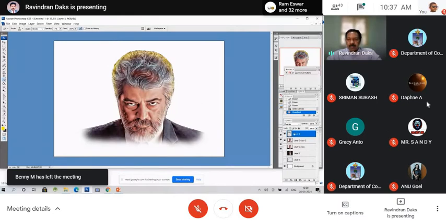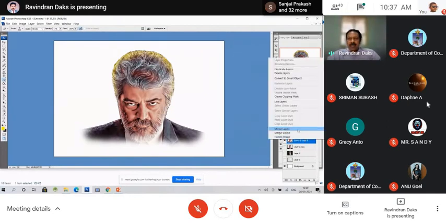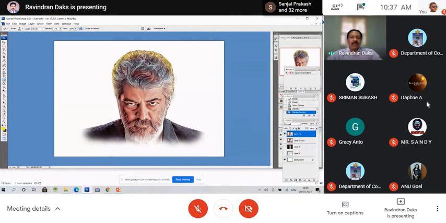Now, if everything is okay and you are very satisfied, and you don't want the color, you can very well remove it. If you are satisfied with this color, then you can just merge these two things together. Merging means that the color will get attached to that particular layer.